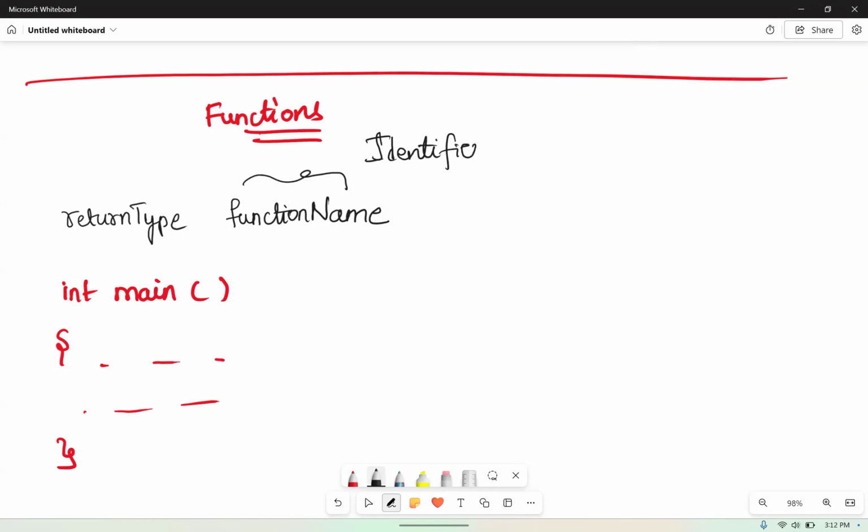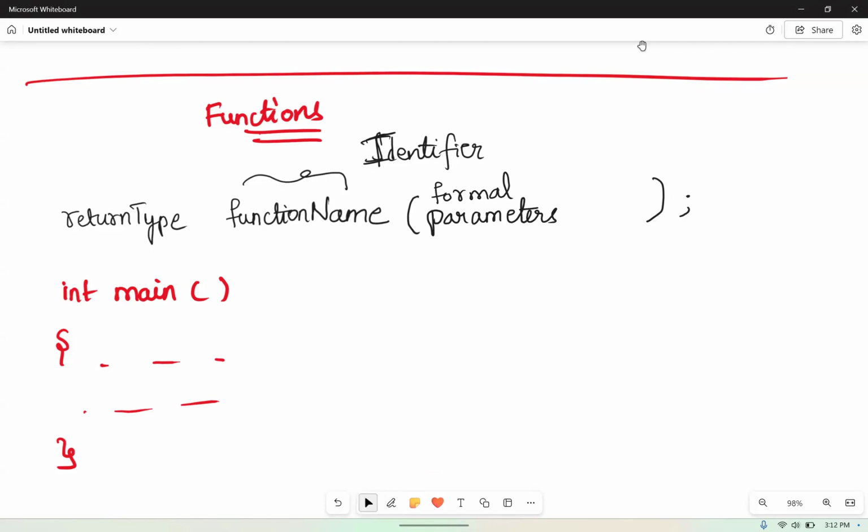Then the function identifier or function name and then parenthesis. Within the parenthesis, it may or may not have some parameters, and more specifically, we used to call them formal parameters. And there is a semicolon to end this.